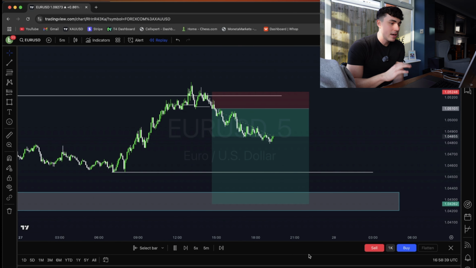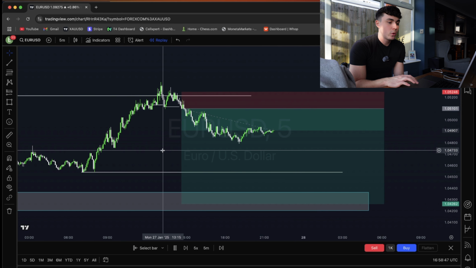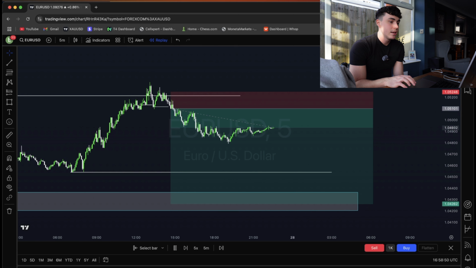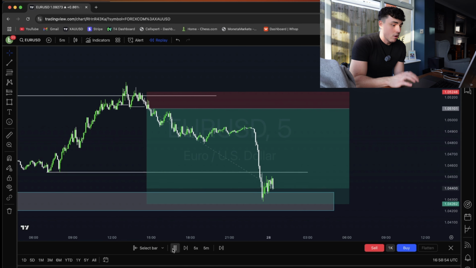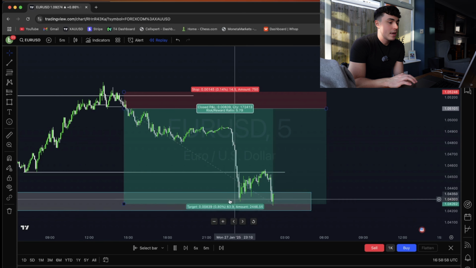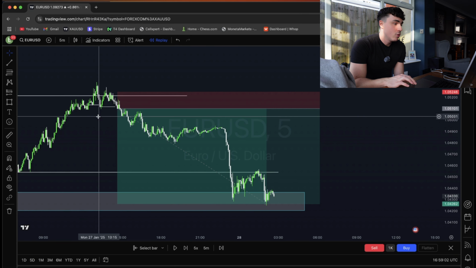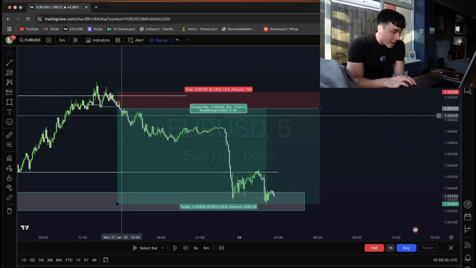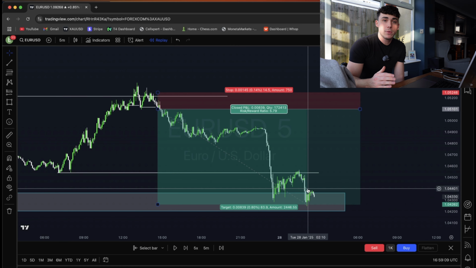Liquidity is absolutely everywhere in the market, and you need to be paying attention to it. Because at the end of the day, liquidity is really what moves the markets. It is how, and hang on, there we go. It's just actually interrupted me here because it has just moved so nicely. But there we go, in and out. But this is what I'm explaining. Liquidity is what makes the market move. Price is aiming to always take out liquidity to then be able to move in an opposite direction.